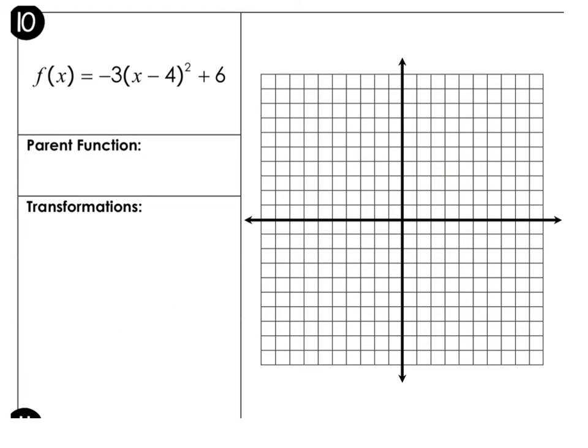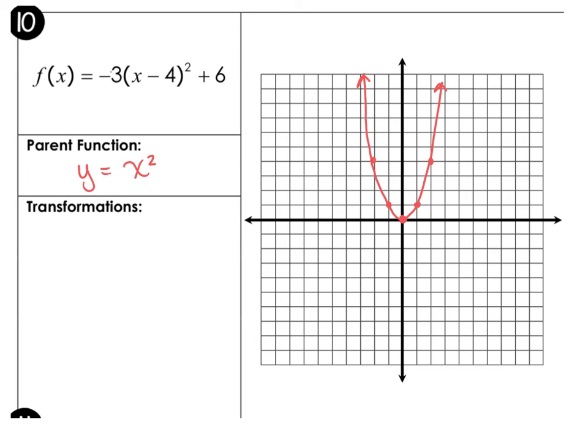All right, so number 10 is going to be the last one I'm going to do in this video. I'm going to leave 11 and 12 to you guys. Hopefully a function like this looks very familiar to you. We have f of x equals -3 times (x minus 4) squared plus 6. So we do have that squared, that exponent of 2. So our parent function is going to be y equals x squared. And as a reminder, we've got a nice little parabola. So we've got the points (0, 0), (1, 1), (2, 4). And then we're just going to reflect those over the y-axis. So that is, generally speaking, what our parabola is going to look like.